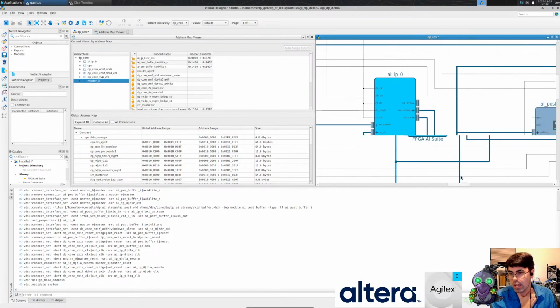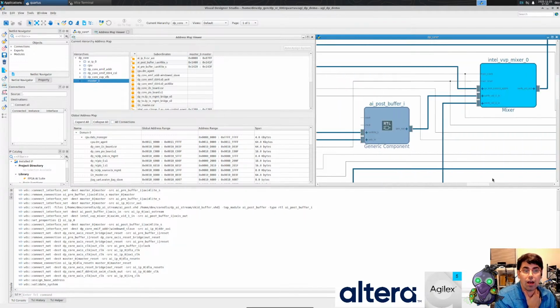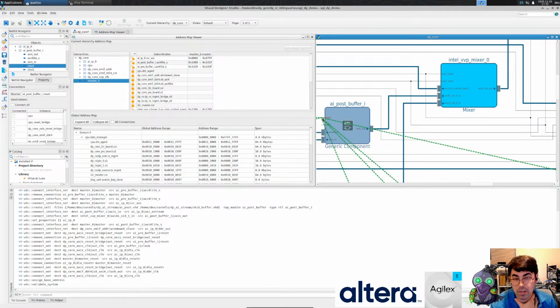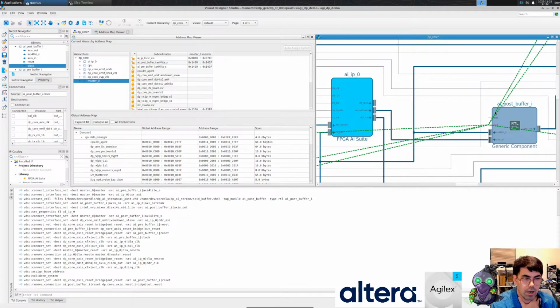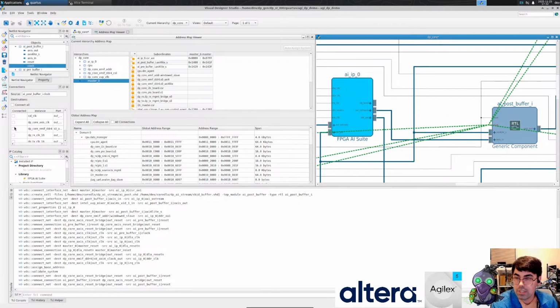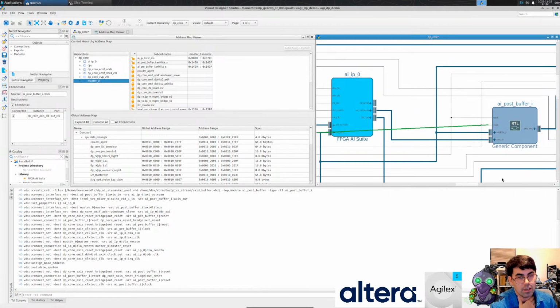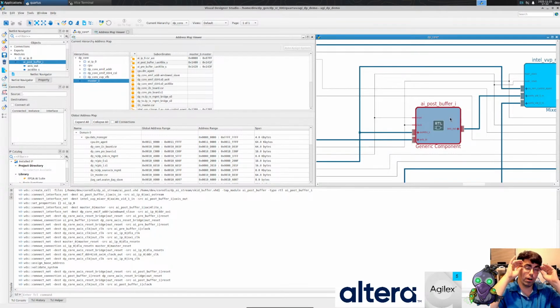We have a question from YouTube: does the FPGA AI suite contain ResNet 50 information? It is a generic AI processor, so it can do ResNet 50 and other things. I'm going to specifically target ResNet 50, but it's using the Intel DLA compiler to handle various different interfaces. Hopefully the setup would allow us to take any type of frame data, resize it, and recolor it for the appropriate network. The post buffer may be a little hard. Maybe we need to throw in a soft processor there for the post buffer and overlay so that we can do a more generic system. But that's something to think about.